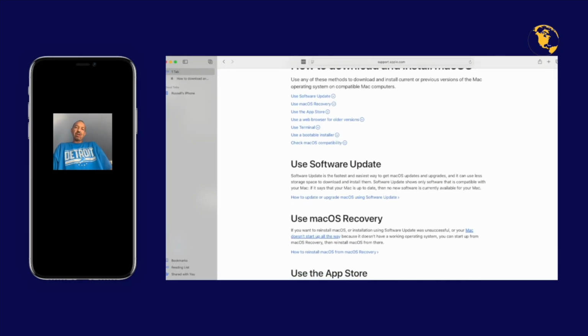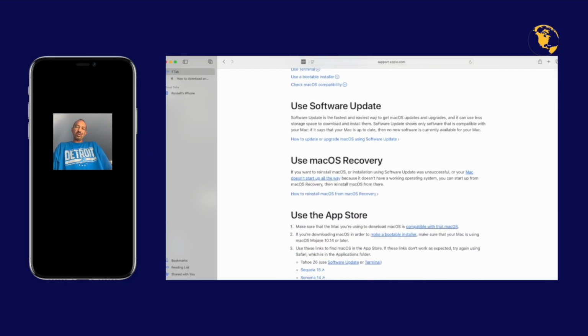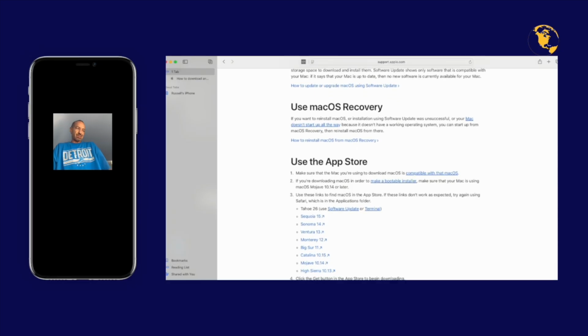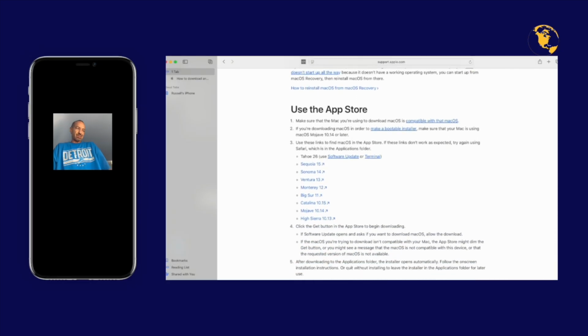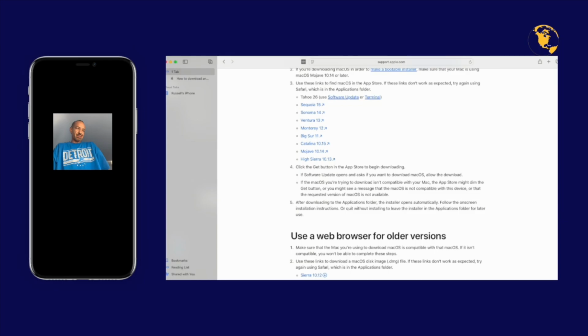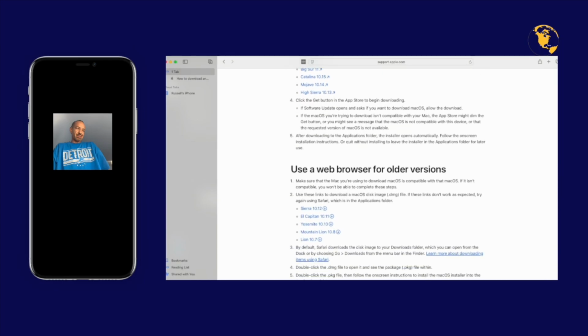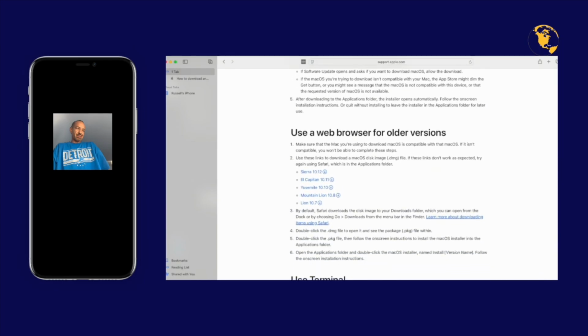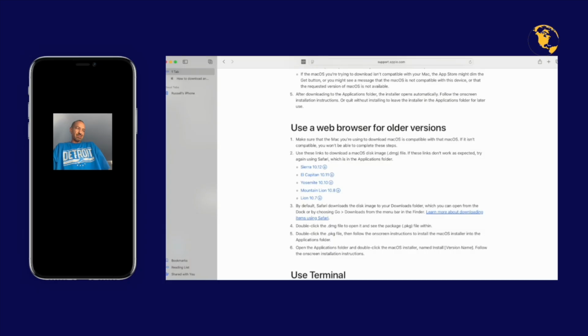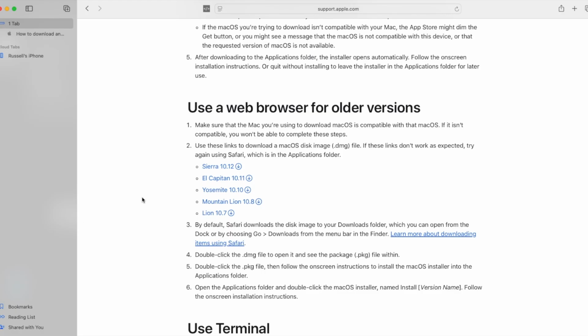Scroll down to Use a web browser for older versions. Select Yosemite and install the download on your computer.